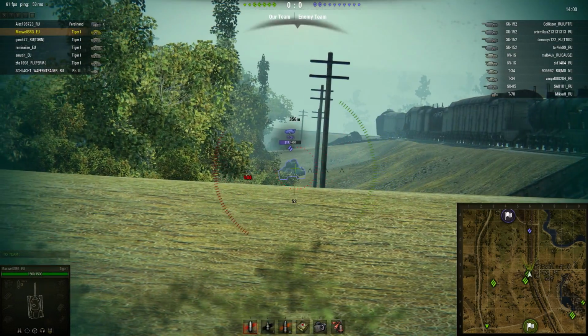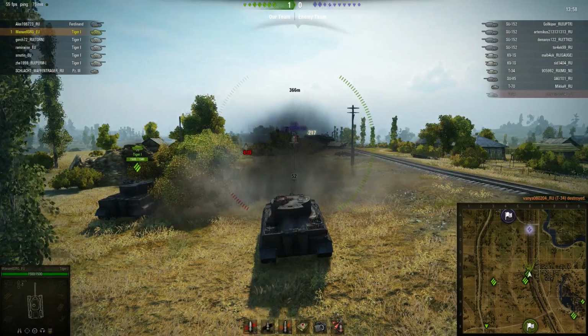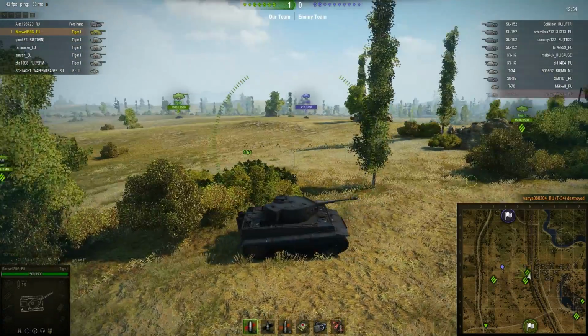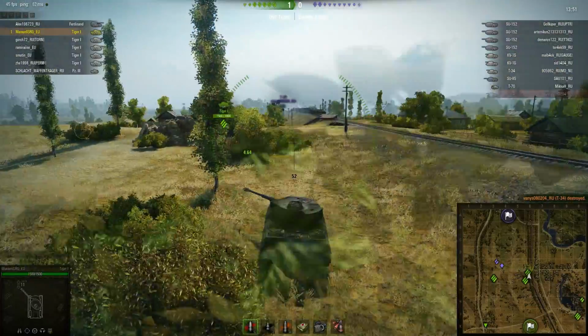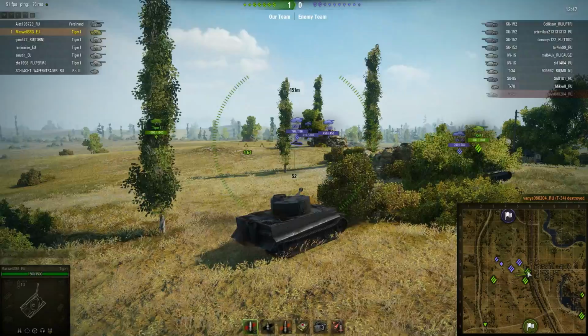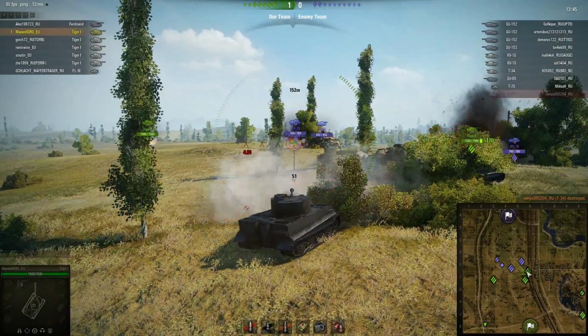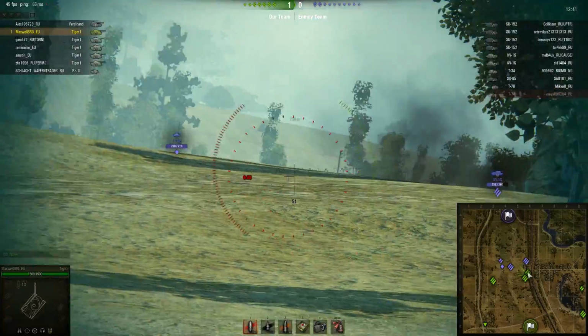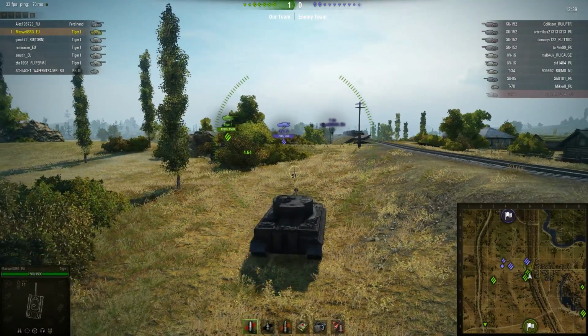But again, I'm not playing super serious here, just because, number 1, this is the test server, and number 2, this is historical battles, so nobody's really got a handle on how they quite work just yet. All I'm going to do really in the Tiger is just try and keep my front armor faced at these guys, because I think it's only really the SU-152 that can pen.